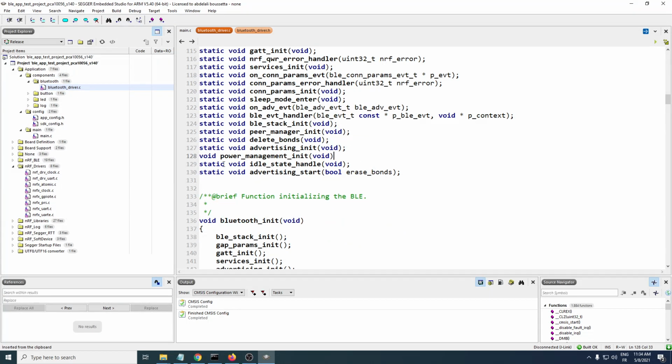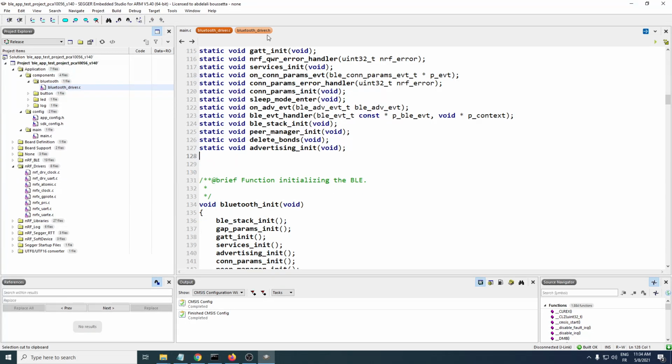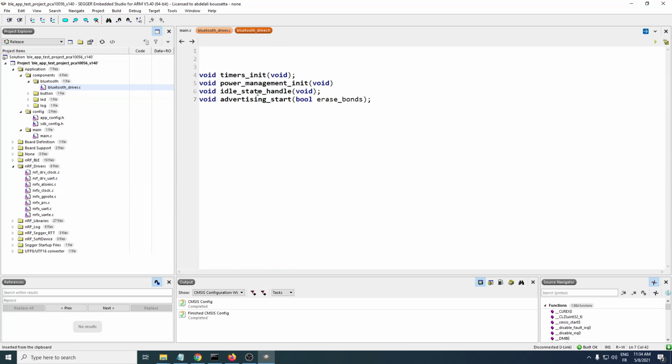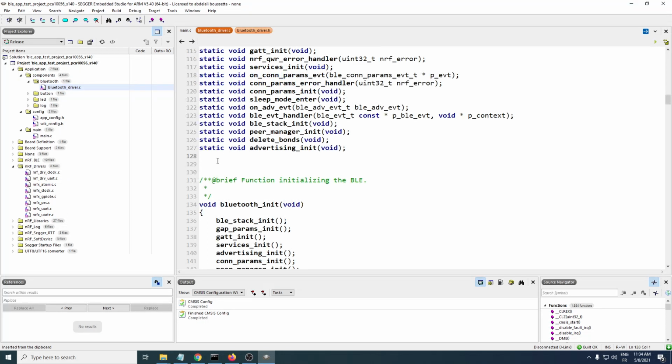So it's here. These power management functions and this one, we don't need them to be static, so just place them here. So we have the timers, power management init, the idle state handle, advertising start. Cool.